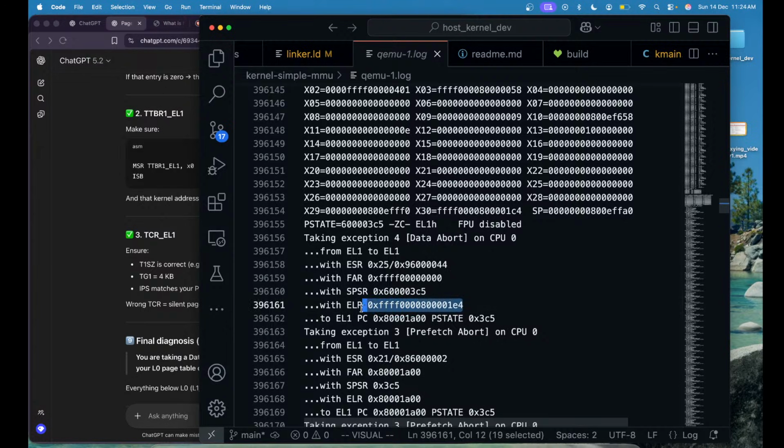We're trying to reach this code. No, this is the address that we are trying to reach. From this code, we are trying to reach this address, and we get an L1 error. No, L0 error. How is that even possible?